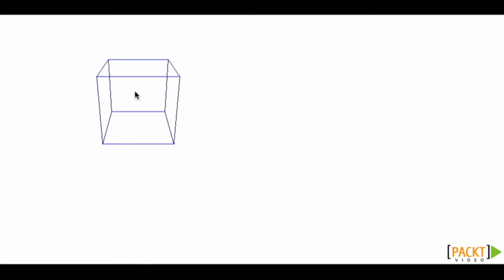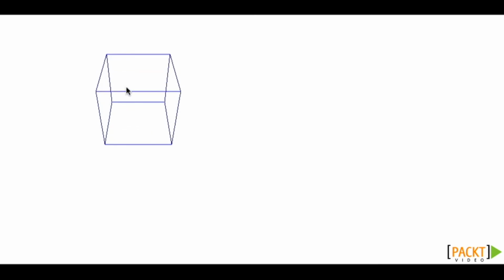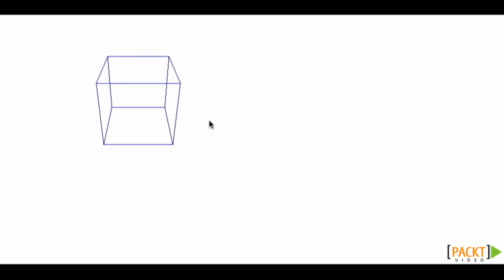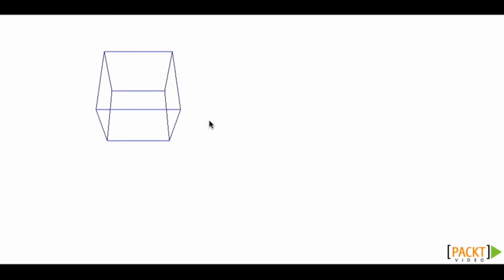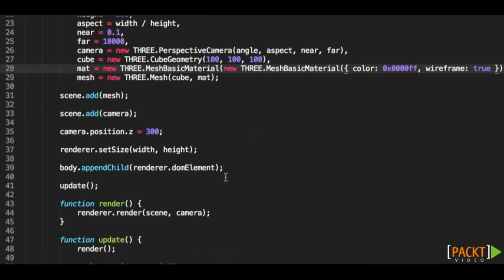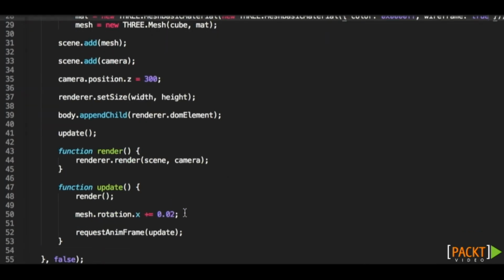Now, that's rotating slowly, very slowly, but we want to make it move, right? So if we wanted to rotate it using the other axes, we need to specify rotation.x, y, z, right?